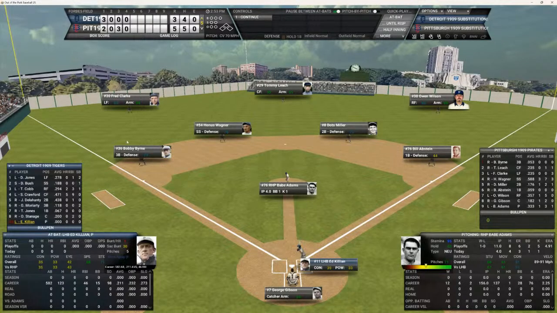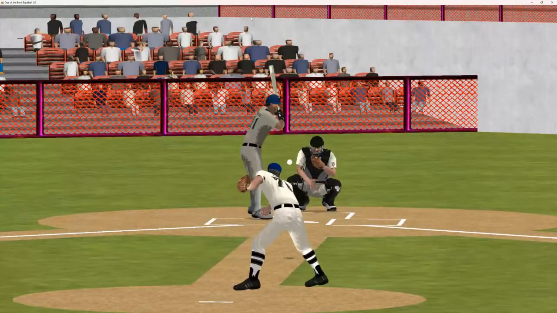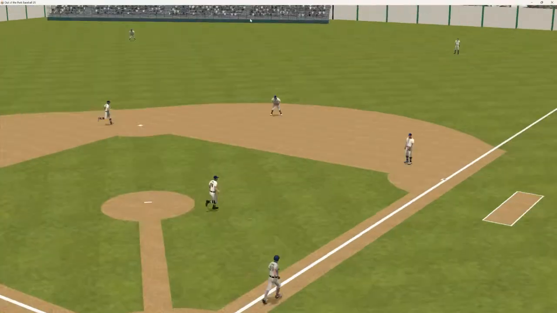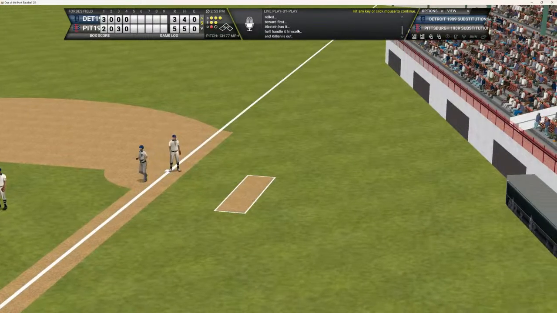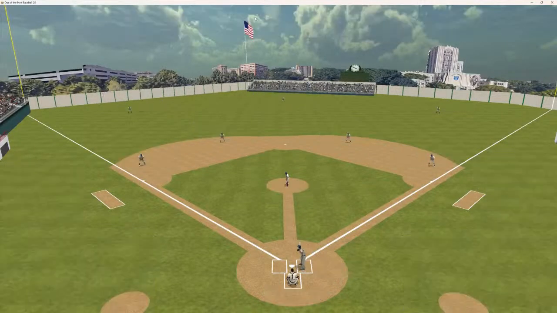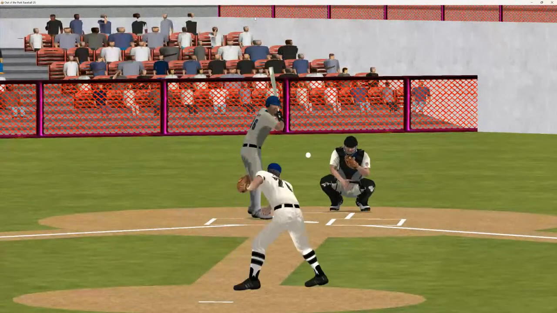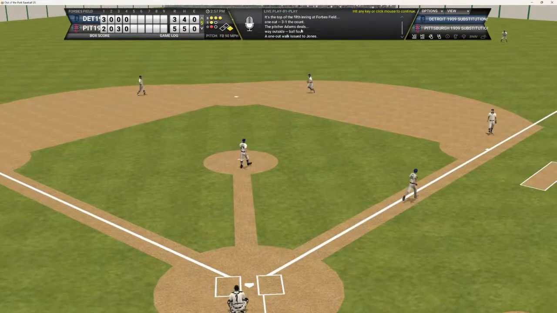Ed Killen's up. This is Ed's first plate appearance of the World Series. Here's the full count to him. And Ed hits that ball down the first base. That'll be out number 1. To the top of the order we go, and Jones. Jones is 1 for 2 today. Here's the 3-1 pitch to Davy. And that ball is outside for ball 4. So Jones is on with a 1-out walk.